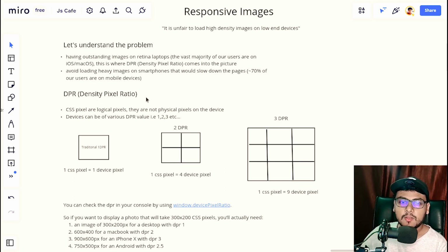On high density devices, or we can call them retina devices, there is a concept of DPR, device pixel ratio. If your device is of 2 DPR, and you write 1 pixel in CSS, then that would be equivalent to a 2 by 2 matrix on that particular device.